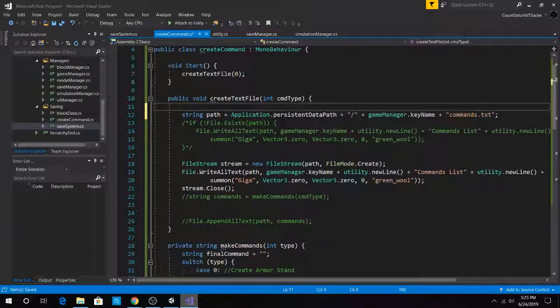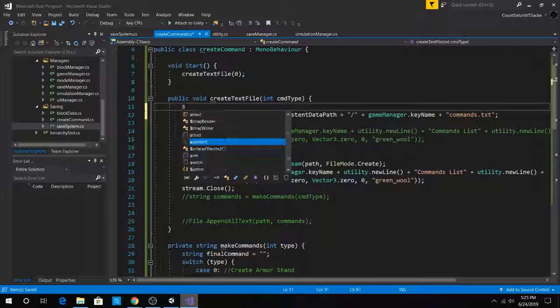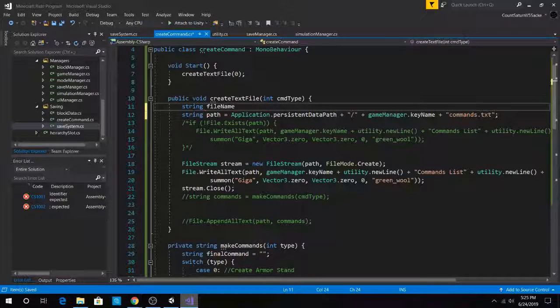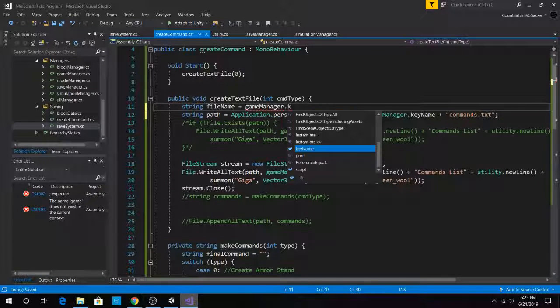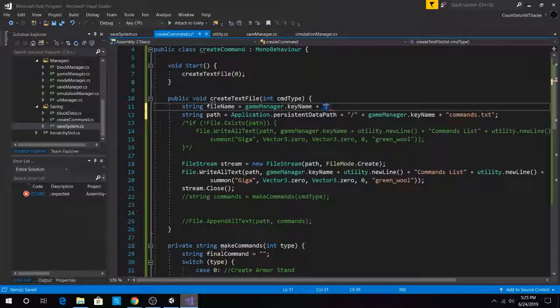Okay, how about this? We'll have a string called the file name right here, and this is going to be equal to the game manager.keyname plus commands.